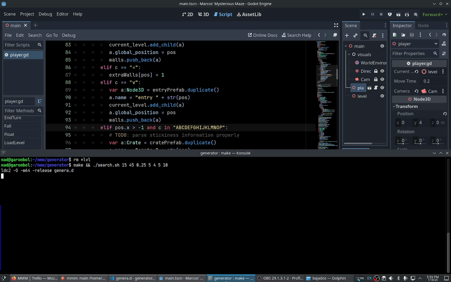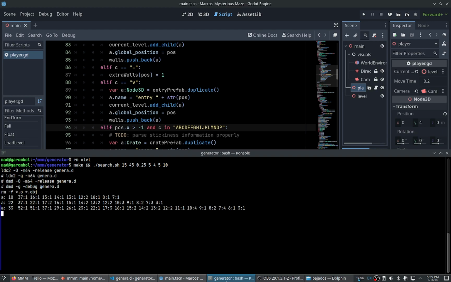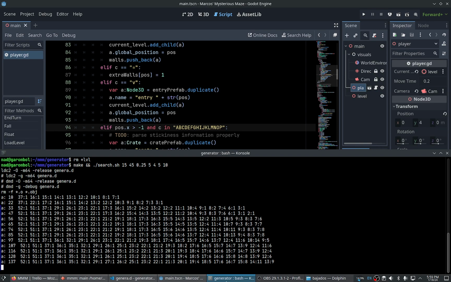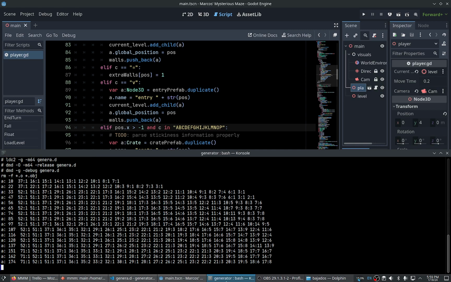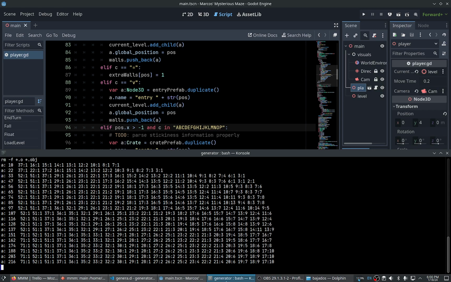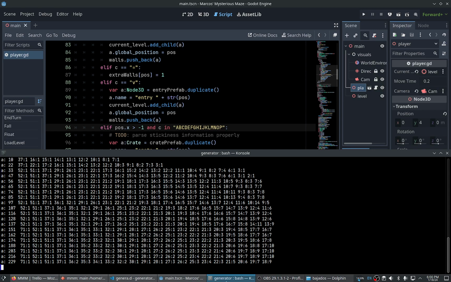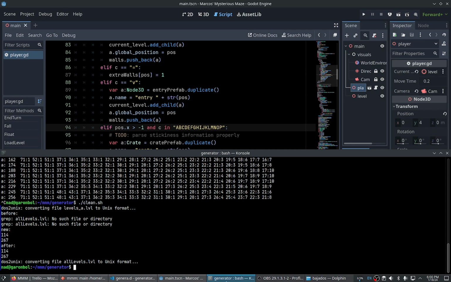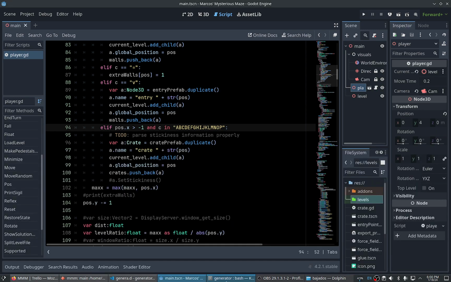Let's make some more levels. Yeah, it's a bit slow. That's because now the crates have more identity inside them, so they are not always interchangeable. So the number of positions of the puzzles is bigger.